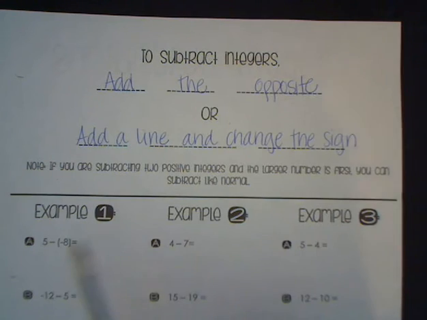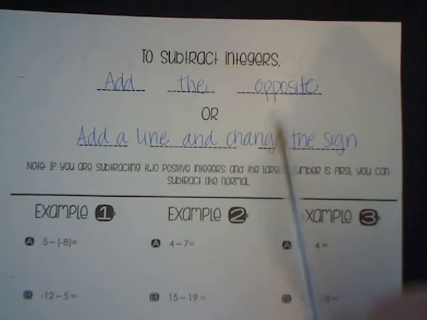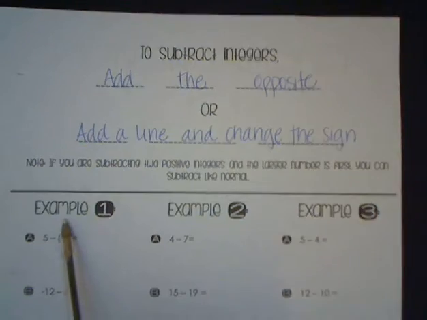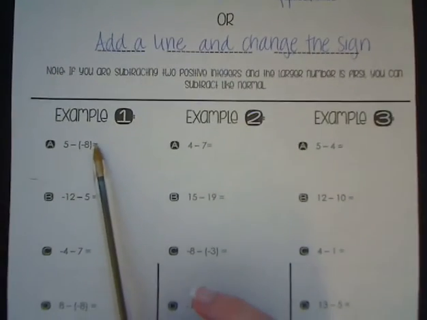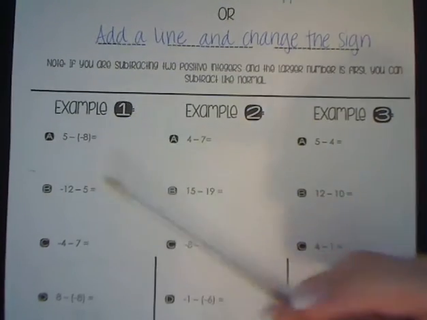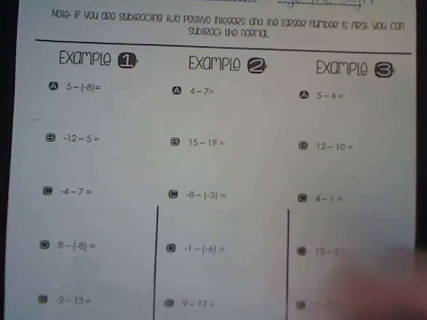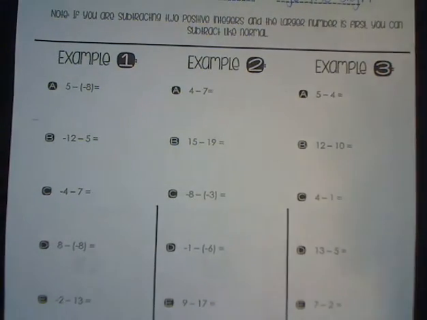You'll see in a minute, they both mean the same thing. It's just whichever one you can remember. So let's go here and look at our examples. All right. Example 1, we're going to go straight down all the way through E, and then we'll move over to example 2's column and example 3.